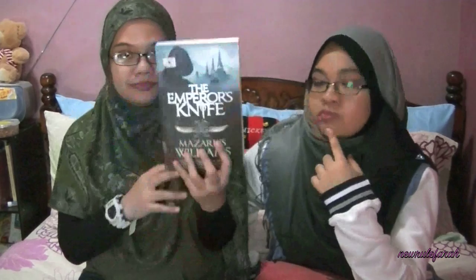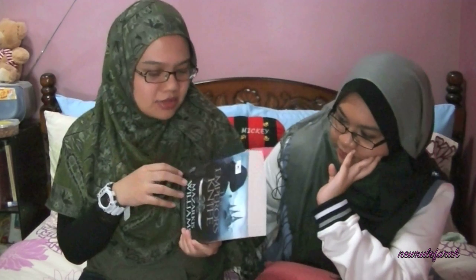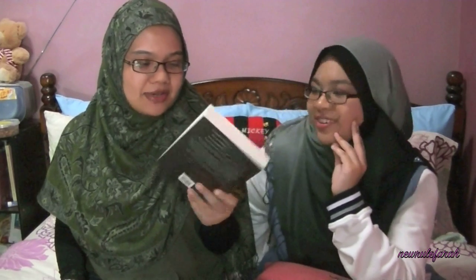Okay, this one is The Emperor's Knife by Mazarkis Williams. Still 8 ringgit. Very thick book. What is it about? I'm not sure what it is about. I think it was a recommended book, but I can't remember who recommended it to me. Oh well. This is another zombie book. Doesn't look like a zombie book. The Forest of Hands and Teeth, by Carrie Ryan.